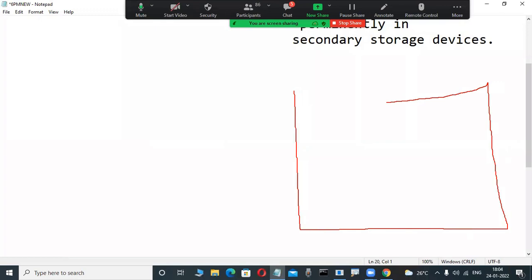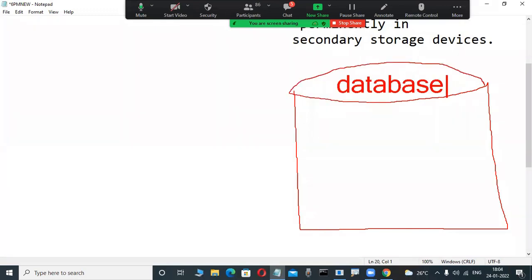But these databases do not store a random collection of data. They only store a structured collection of data, in an organized fashion. Why? Because a relational data model concept is there.